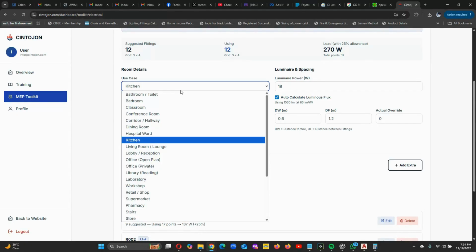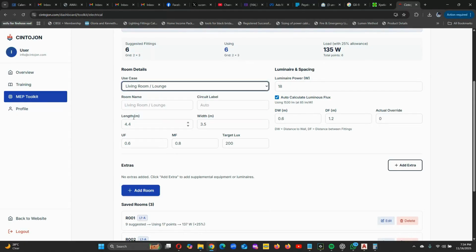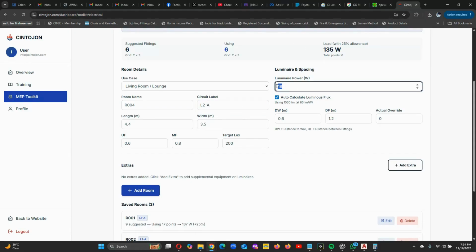All right, remember we're doing the living area now. I'm going to look at the living room or lounge. I like to call this R004. Use these according to your own choice. Now I want to change the circuit, so I want to make this one L2-A, simple as A, B, and C, on my living room.